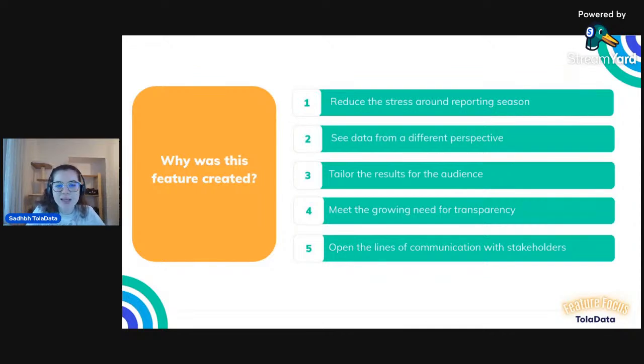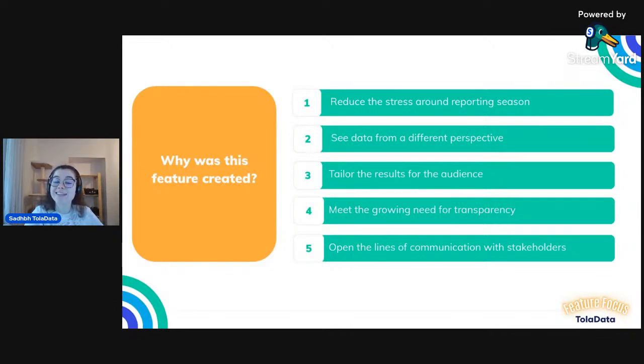Fourthly, you can use the dashboards as a means to respond to the growing need for transparency. It is becoming ever more important that your donors and stakeholders are able to keep up to date with all of the data that's coming from your project. And it's very difficult to juggle, I'm sure, many of your different roles, and then also having to update all of your stakeholders and donors with any new changes that have been made. But through the Tola Data platform, you're able to put together dashboards that update in real time. So that means that you can focus on doing the work, updating these indicators, and your stakeholders and donors will be able to view the most updated information.